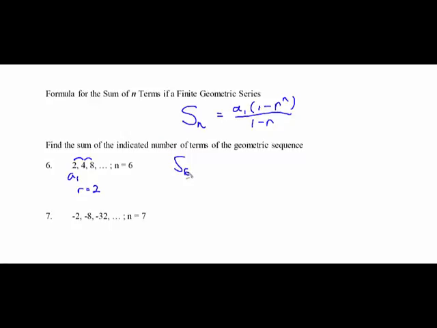To find the sum of the first 6 terms in this sequence, we take our a sub 1, which is 2, multiplied by 1 minus r, which is 2, raised to the 6th power, and then divide that by 1 minus 2. I would strongly suggest that you do these problems numerator first, then denominator. Typing into any graphing calculator 2 parenthesis 1 minus 2 caret 6 in parenthesis, you get negative 126. And then down here 1 minus 2 is negative 1. So your answer is 126.